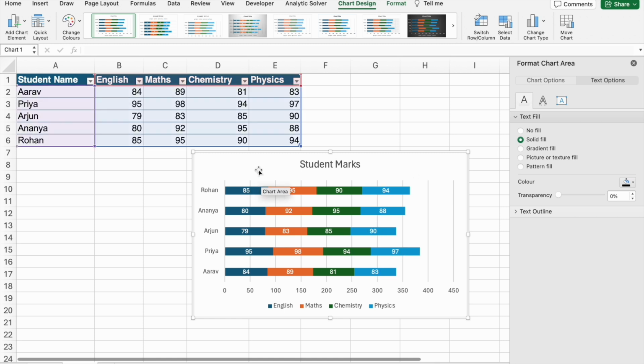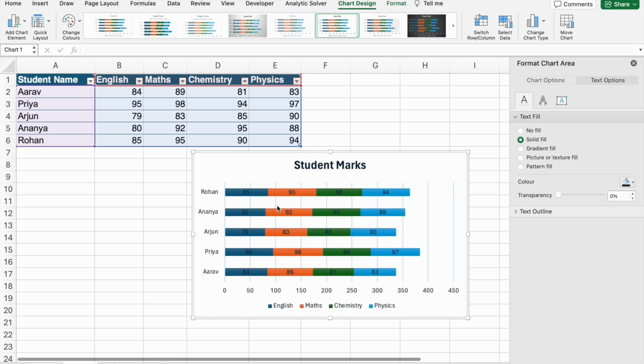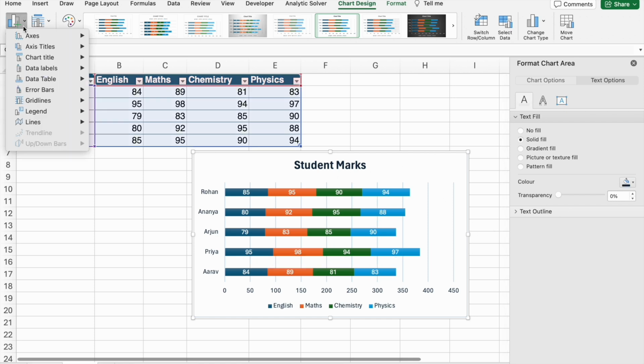And we can also change this style. So I want to keep this style. So if I change the chart style, the values' text color also gets changed. So I'm just going to change them in just a second. We can also add multiple things here, like axis titles and things like that. But for this Gantt chart, we don't need all those things.